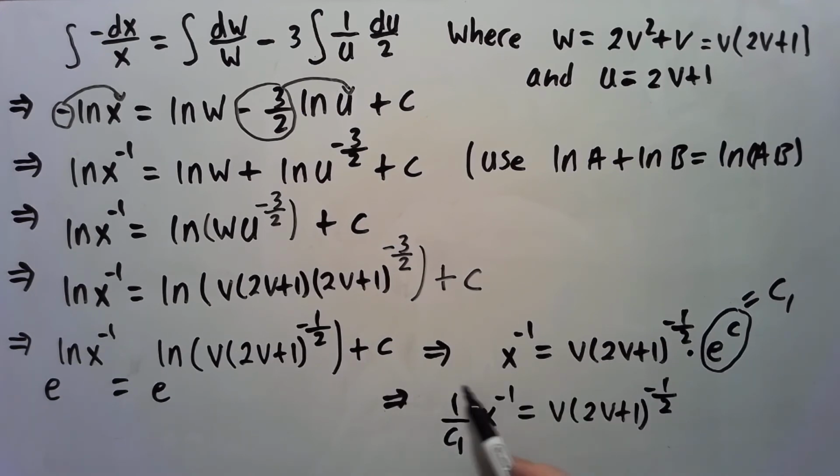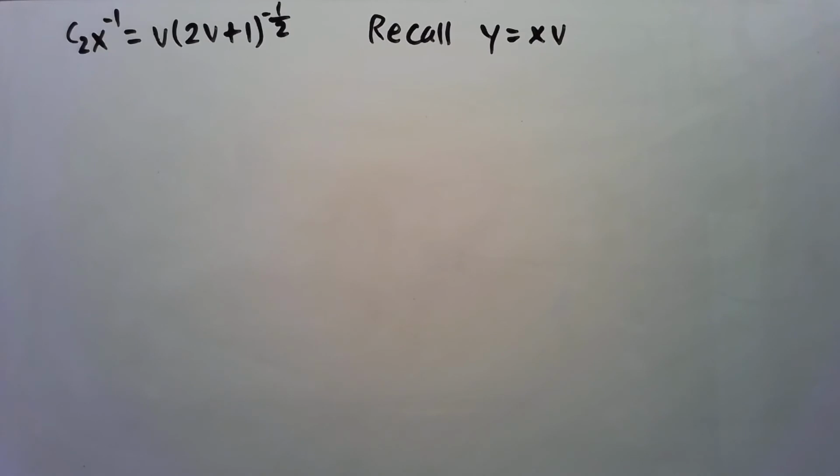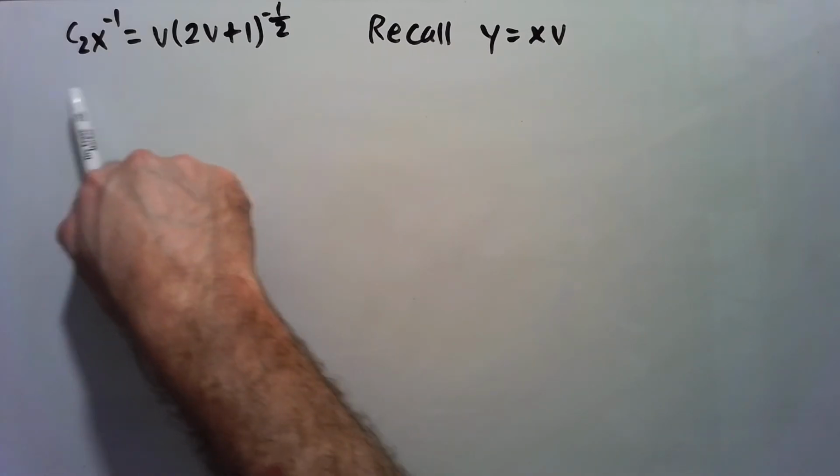So we'll have this. I'm going to call the 1 over c1, c2, just for ease of notation here. So I'm going to replace this now with c2. So replacing it, we get c2 here. Okay, so I'm out of space now, so let's erase a few things and I'll continue. So summarizing, we have this now.